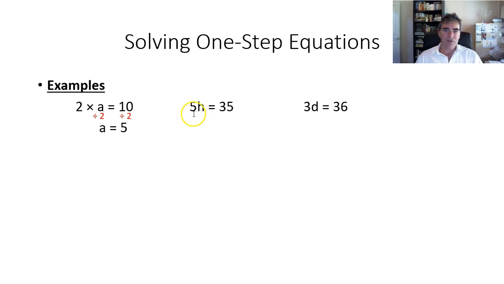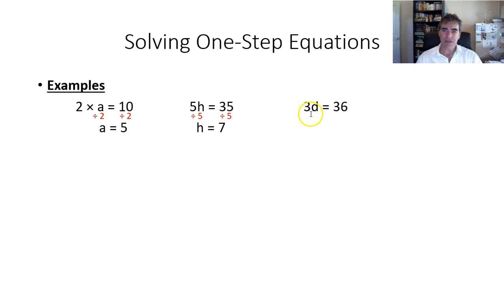So our inverse operation of multiplying is to divide both sides by 5. So our 5's will disappear here, they cancel out, and it'll leave me with just H, and 35 divided by 5 is 7, so my H value is 7. So again, I can check that by putting it back in here. Just be careful though, that's not 57 now when I replace the H with a 7. That's 5 lots of 7, and 5 lots of 7 is 35, which is what I want, so I know that's right.